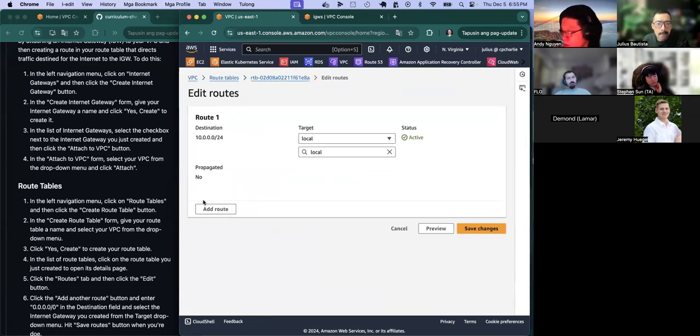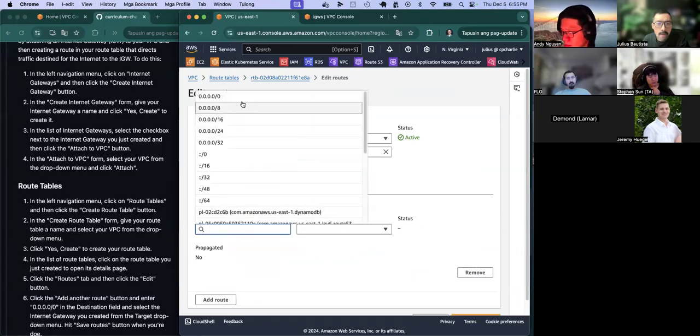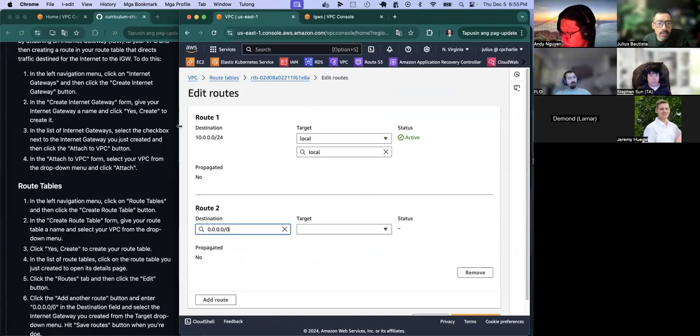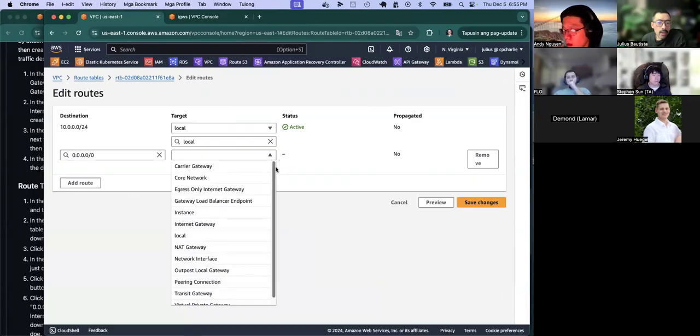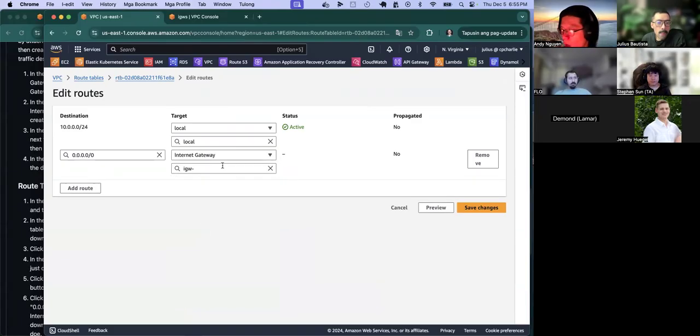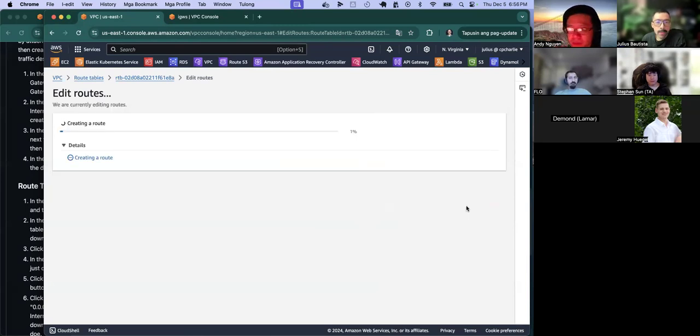I'm going to add a route. I'm going to select this destination of 0.0.0.0. Basically, this is saying we can route exiting traffic to anywhere. And let's connect this to our internet gateway. We're going to select the one that we just created. And that should be all I want for now. So I'm going to hit save.